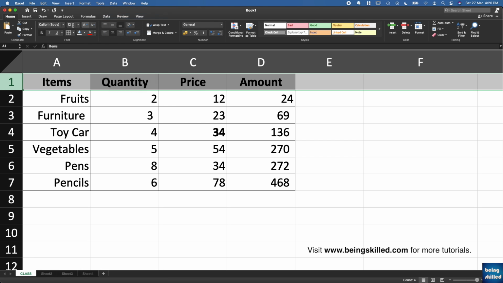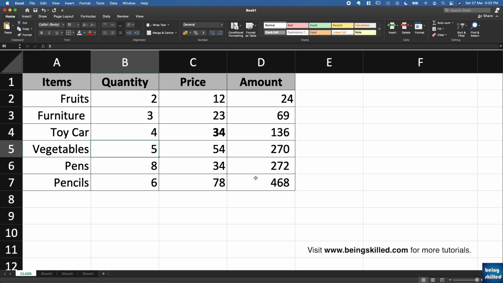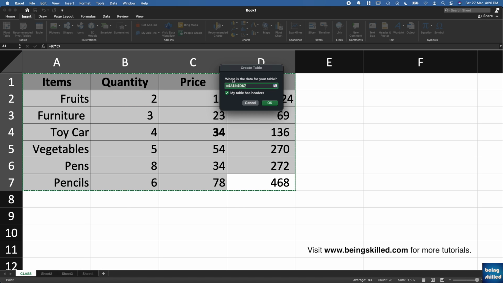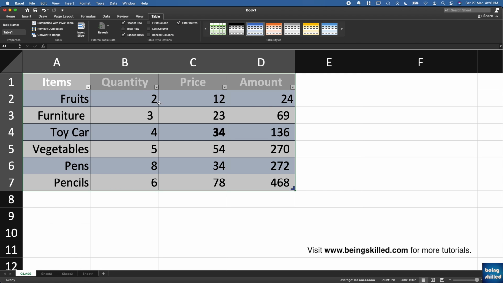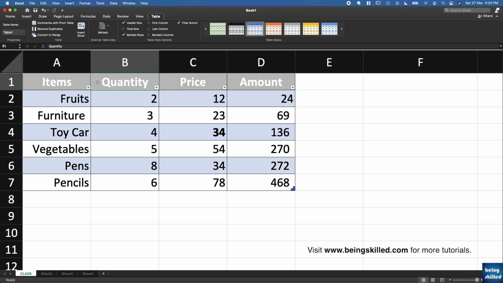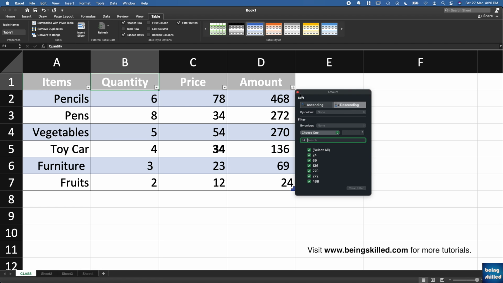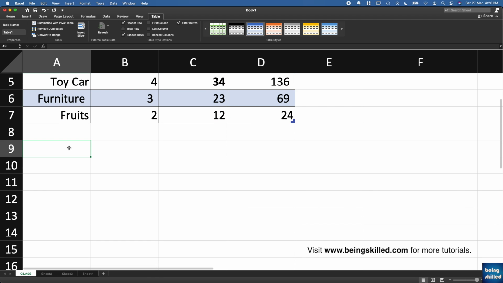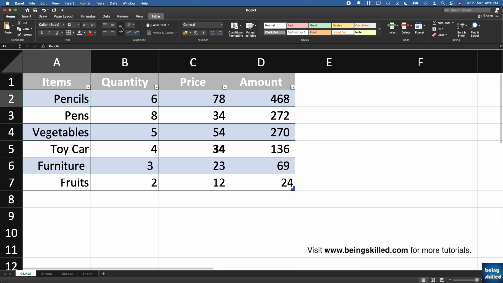So let's say you want to have this table. Click on the table, and where is the data of your table? Just click on it, and now we have the filters applied, and you can have as many filters in all these tables, which is not the case with the normal filters.